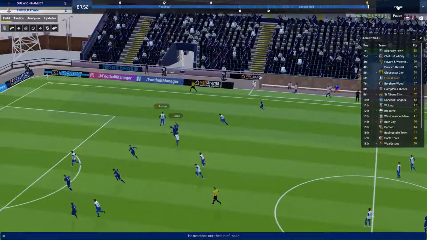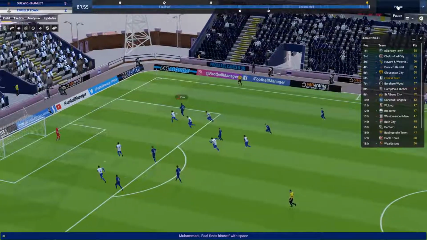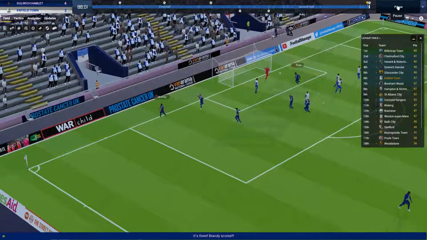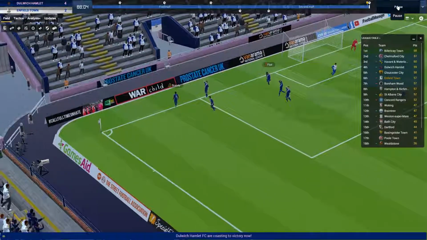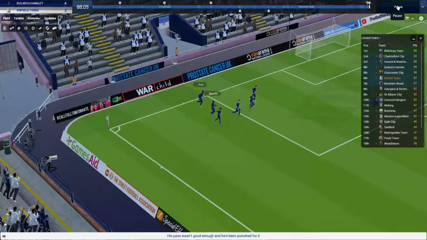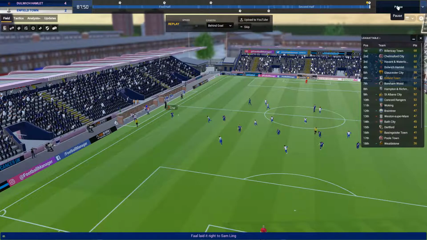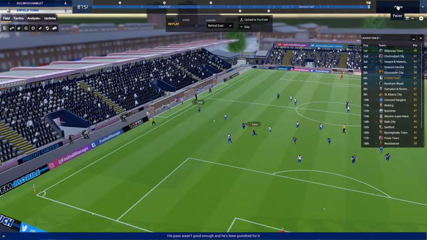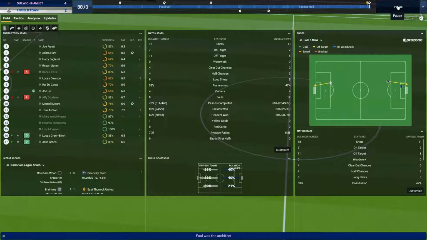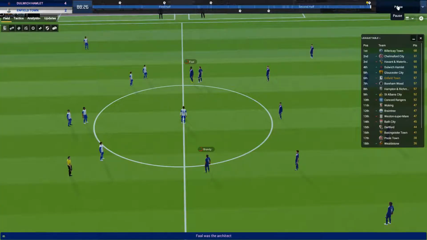Fall, Ling on the right. Taken away by Upton, who gives it away. Back to Fall. Brandy with the goal. Son of a gun. Upton had it, and he just wasn't paying attention to who was around him.